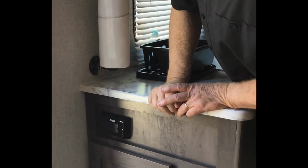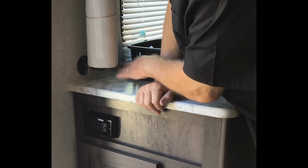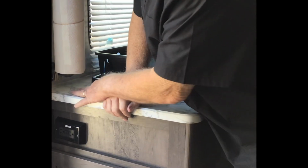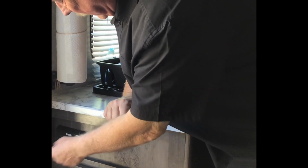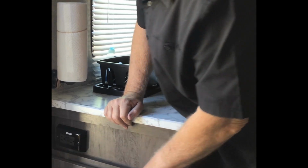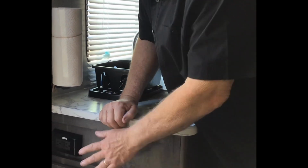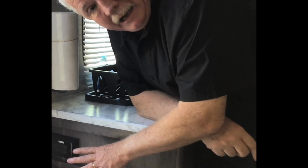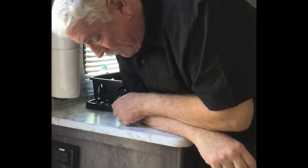All right, the 17B has 2 electrical outlet stations. One here close to the countertop and one over by the bed. You can put your charging stations for your phones or something, plug into it or anything like that. We're going to try putting one in here and leaving it here for you guys and see if it can stay. So please don't steal our little charger that we're going to plug in there. We're leaving that for everybody.